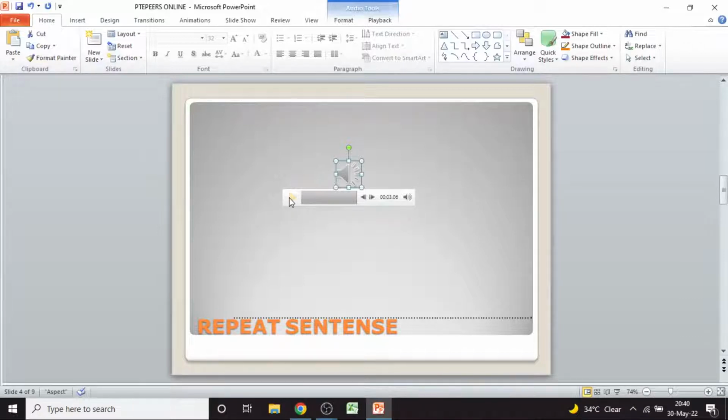As soon as the sentence is finished, you will have a 1 second pause and the recording will start afterwards and you have to speak. Whatever sentence the speaker said, you have to repeat. She wasn't even in class yesterday. She wasn't even in the class yesterday. So you will be repeating the sentence.